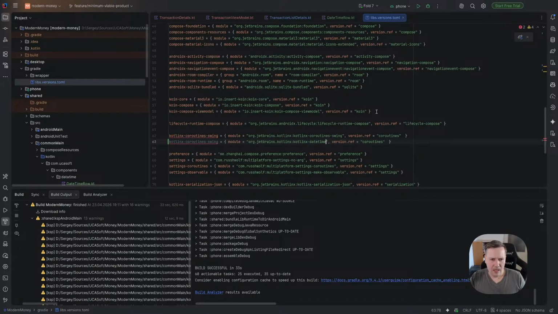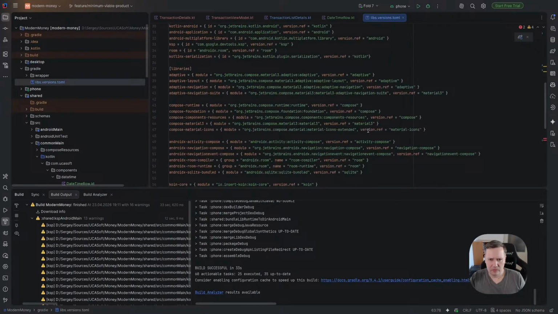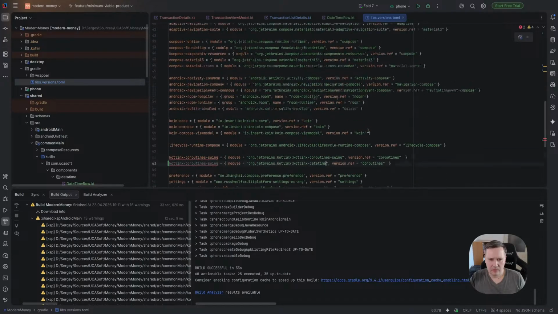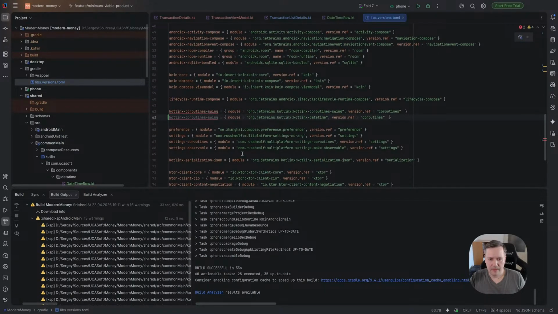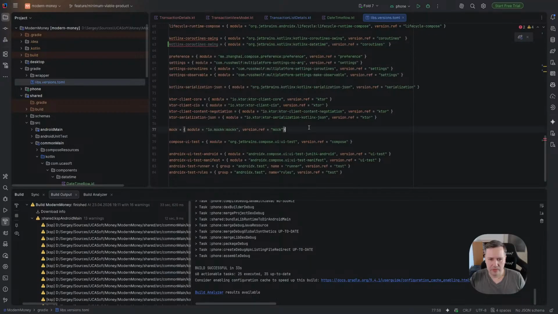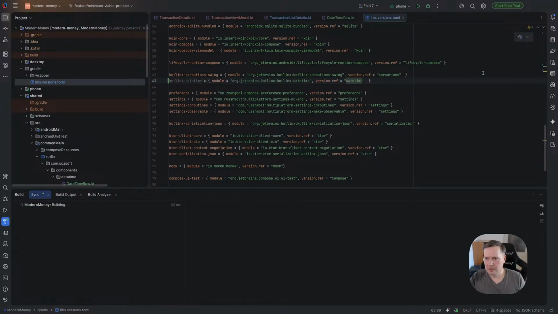I'm not sure why we're using model here. No, we use our model everywhere. Huh, it's interesting, because we can use a different approach here. For example, we can use group and then model, but it's okay. So we have Kotlin X datetime, and here we also need the datetime. Yeah. So let's build it.